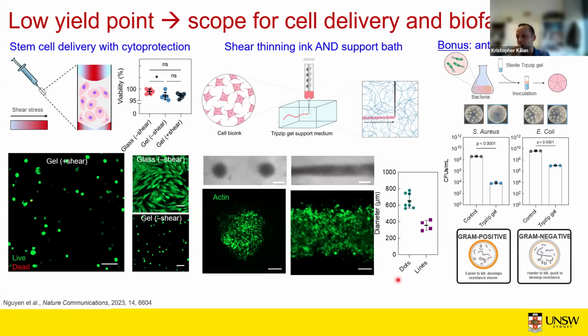And then, one of the other really, I don't want to say serendipitous, but exciting attributes that we weren't expecting is its antimicrobial. And so Ash had a hunch based on the tryptophan residues that it might be, and we collaborated with Naresh Kumar's group and looked at its bactericidal properties, and it seems to be resistant to both gram-positive and gram-negative bacteria. And so this means this could be a really nice material for medicine, right? Because it has all these interesting bioactive tendencies, but then at the same time, it's antimicrobial. And so this could be really advantageous as a one-pot material for these sorts of regenerative therapies.